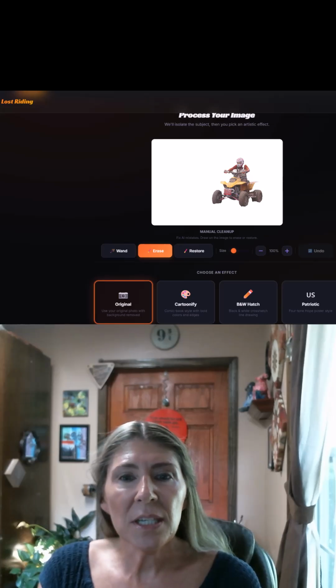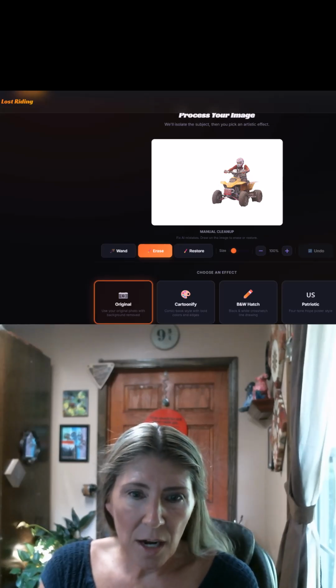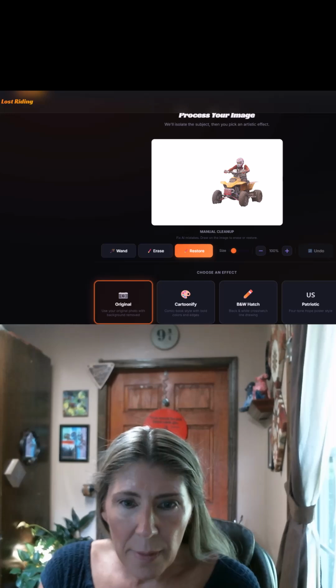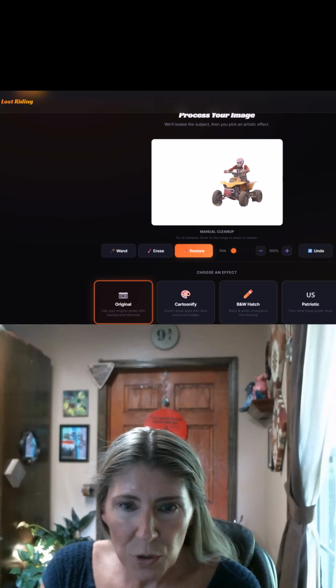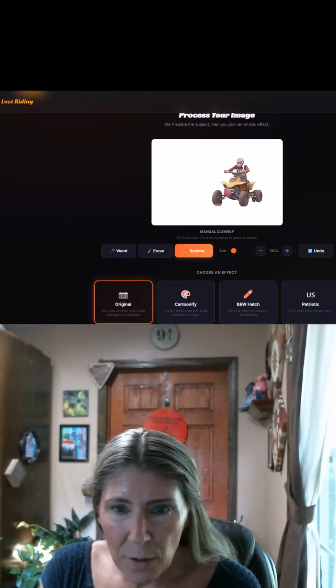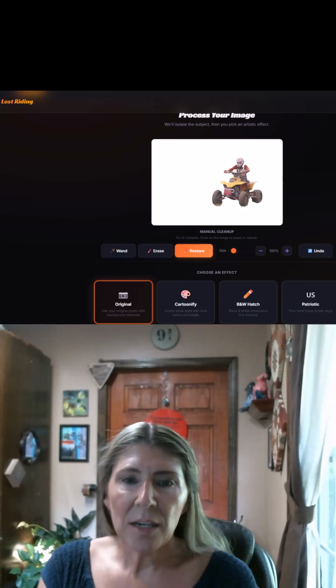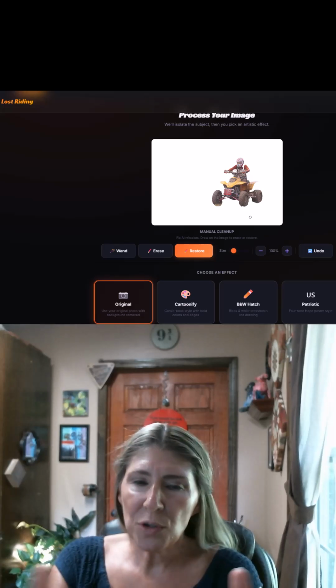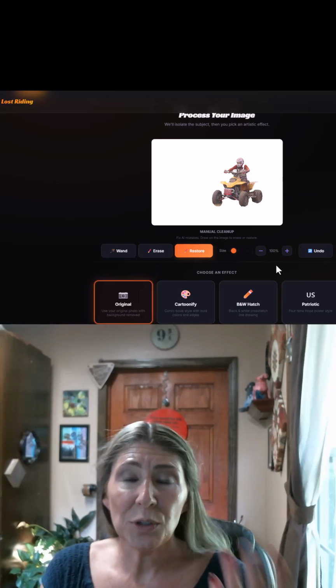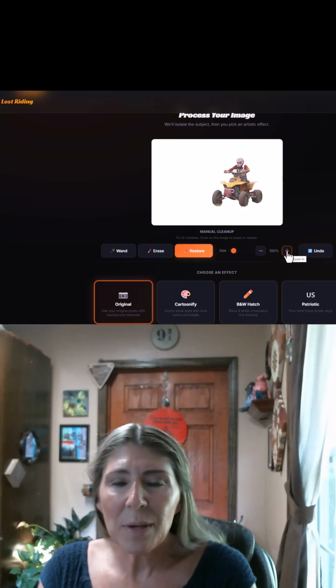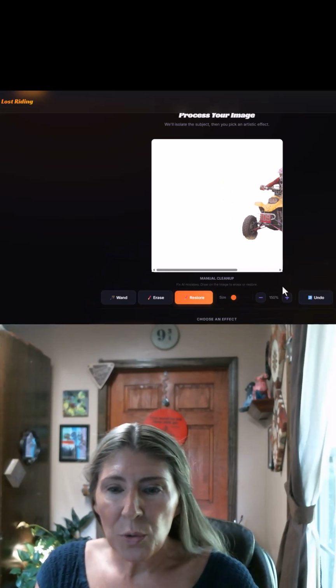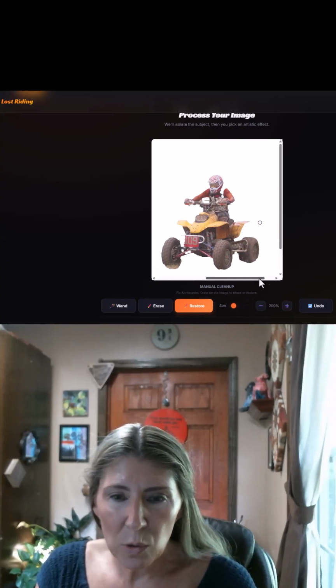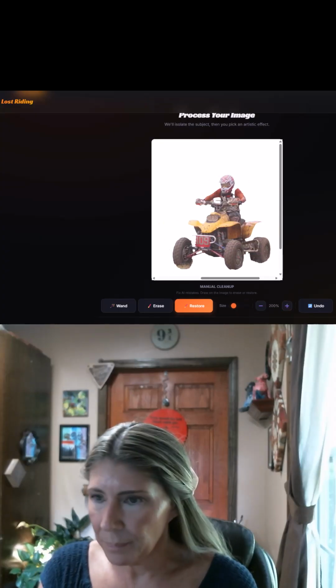Okay, so you can see here that some of the tire got cut off. So I'm going to choose to restore. And then I'm just going to go over that to kind of restore that back. And over here, a little bit of tire got cut off. And of course, I would take my time to make sure this was wonderful if I was actually going to use this for a design. I'm just doing it as an example. You can increase the size here to get a better look at what needs to be done as well.